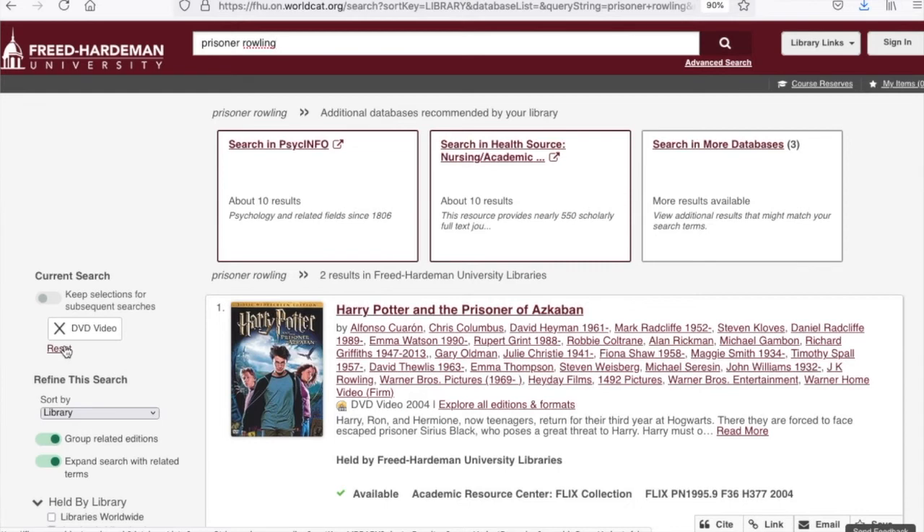Just think — the next time you need something, a book, a video, it could even be a board game — as long as you know a couple of words from the title, just string a couple together. And when you have an author, go ahead and throw that in there too. Two or three words max, and find out real quick: yes, the library has it, or no, the library doesn't. And by the way, if it's ever a no, go up to a librarian and say, hey, where's this book, where's this movie, can we get it? And most of the time, according to what my brother says, the answer is yes.